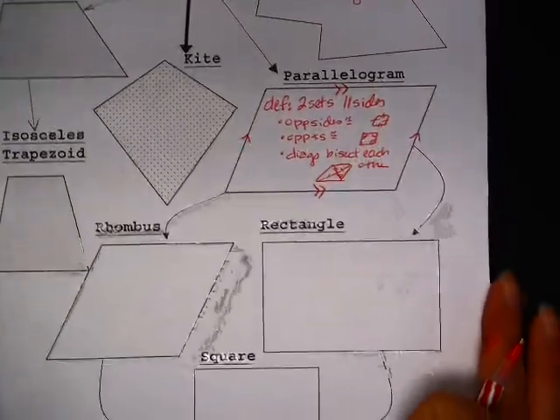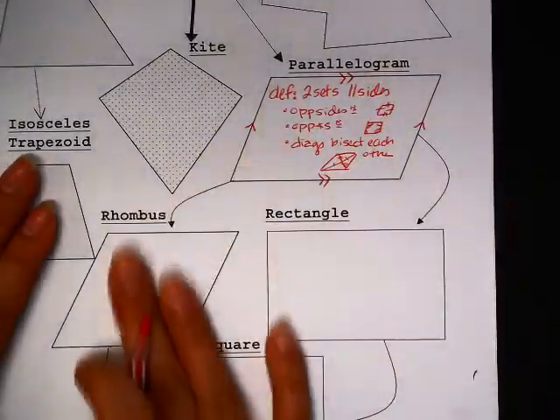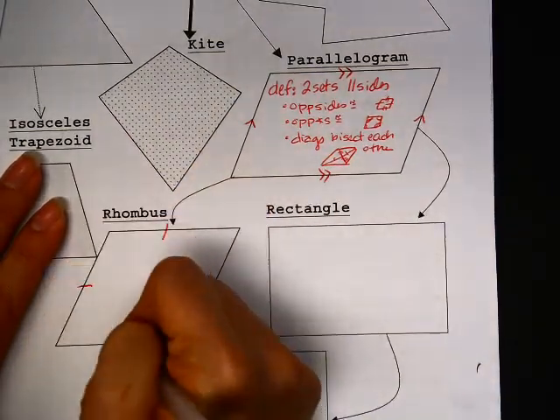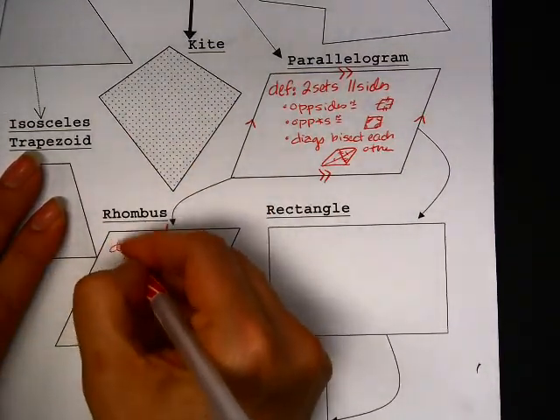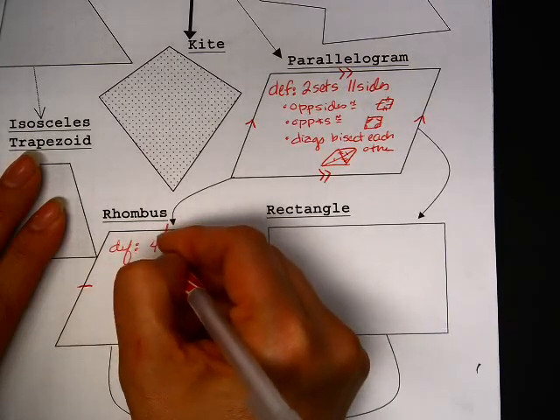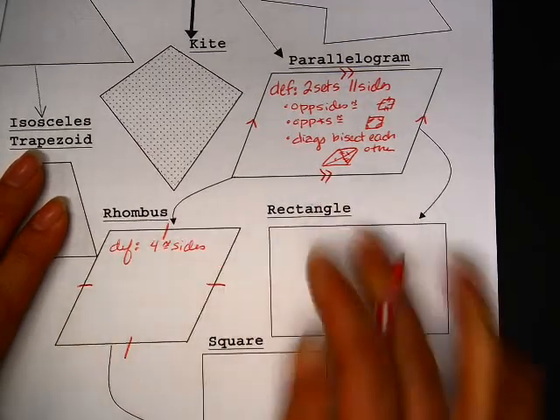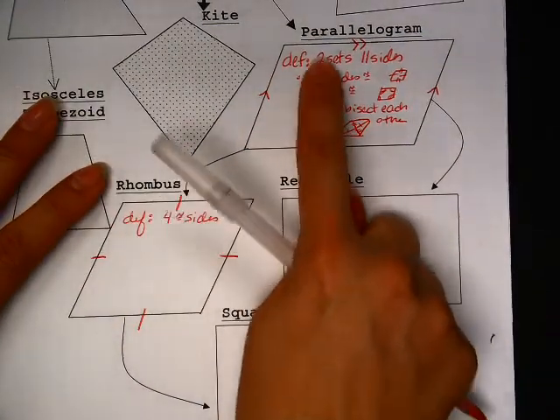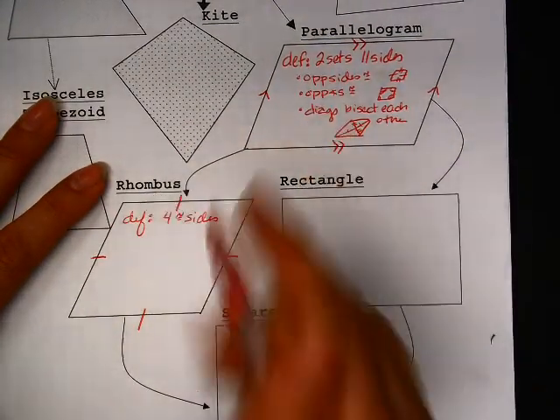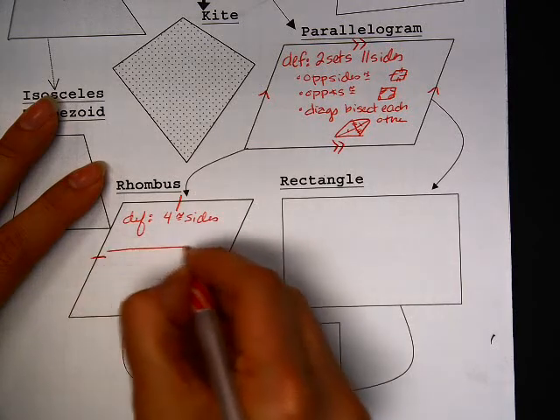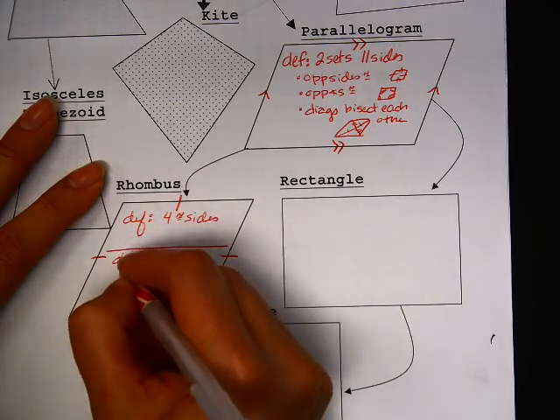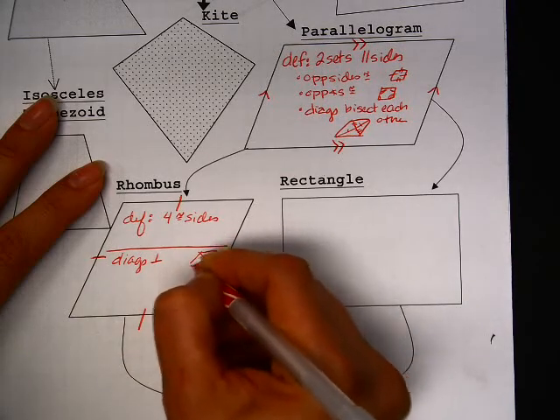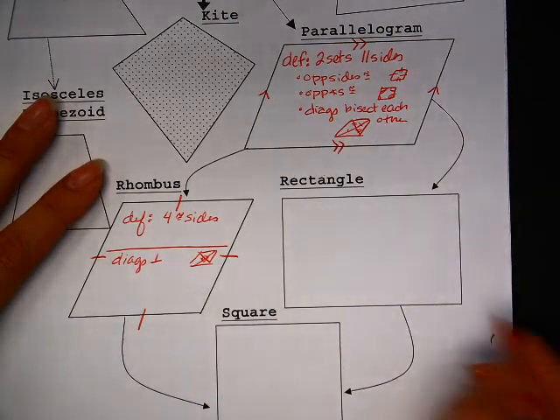And then the next day, we looked at a specific kind of parallelogram, and that was a rhombus. The definition of a rhombus is this, where we have four congruent sides. And there's a bunch of things that we know. First of all, we know all of these facts. So we have all of these facts repeated, and then we also have that the diagonals are perpendicular to each other. So in other words, this situation there.